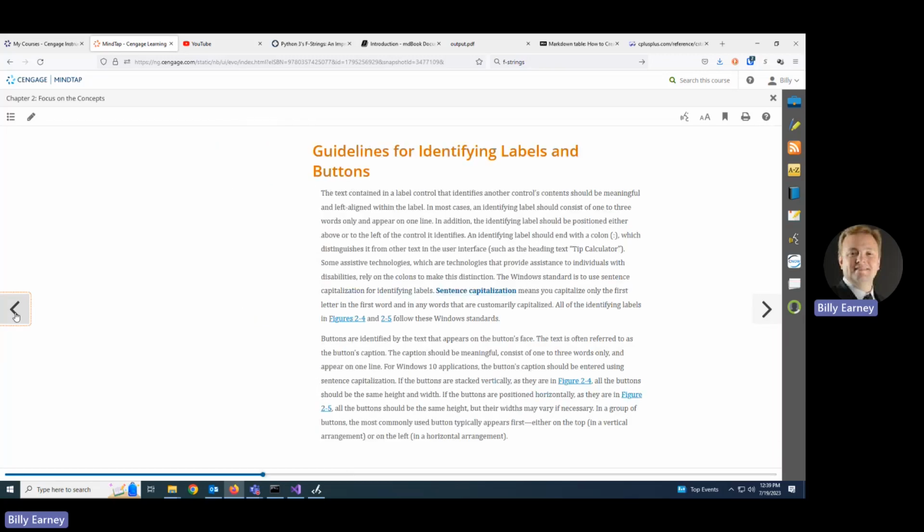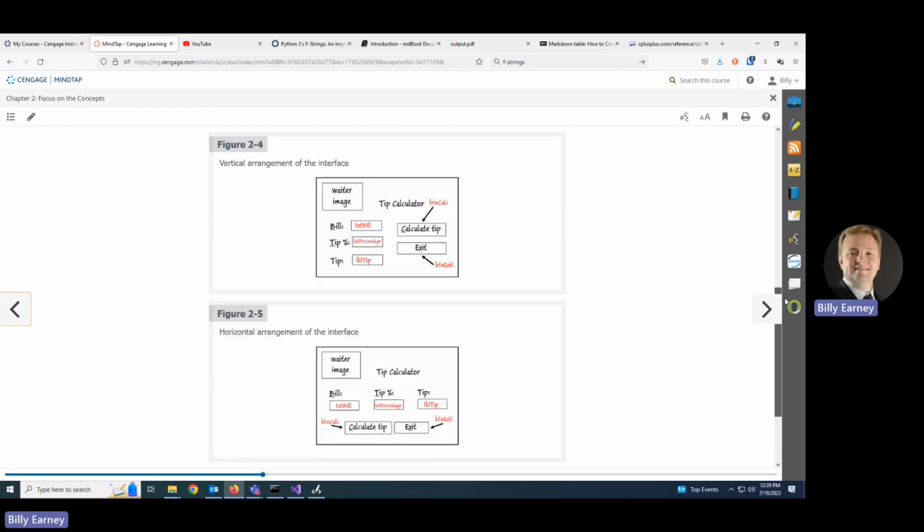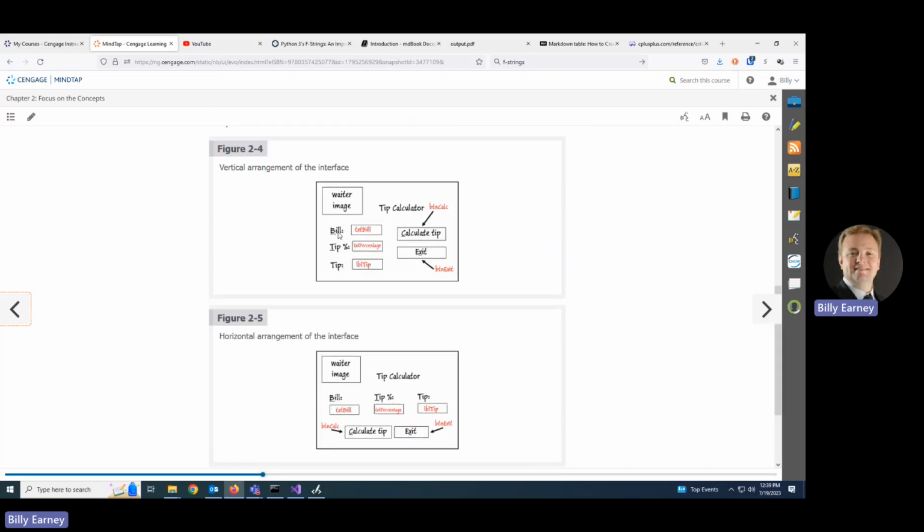Like, for example, right here, these are labels: bill, tip percentage, and tip. Those are the labels, and then these are the components here. For the output, you could write calculated tip maybe right above this, and then of course you have your exit button. You don't necessarily have to have a label for an exit button because the label kind of goes on the button, as we see here.